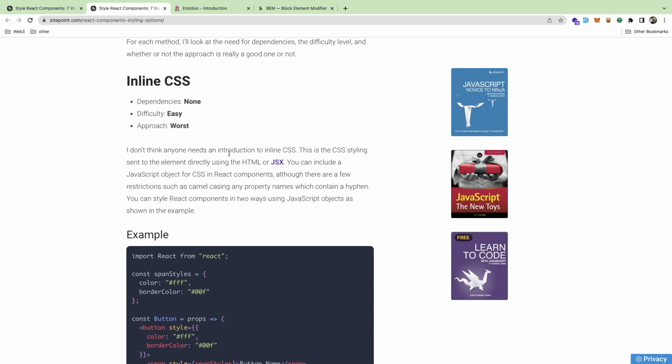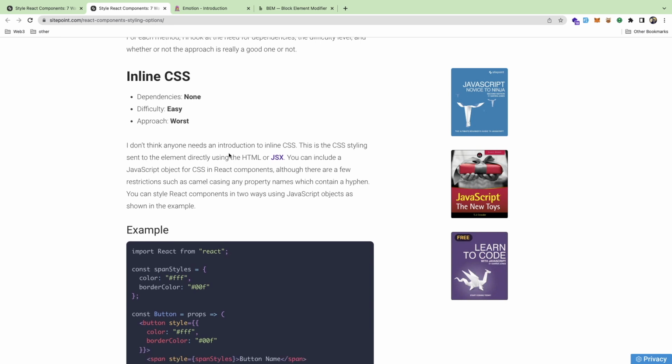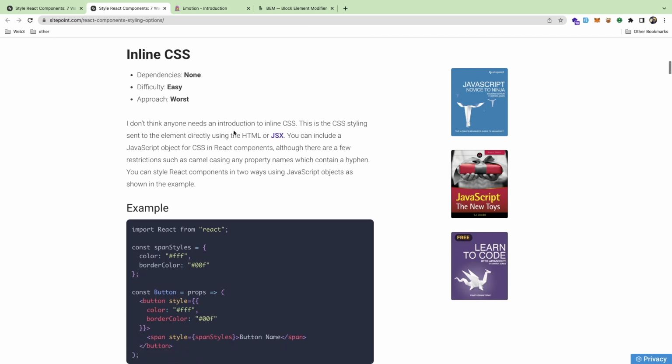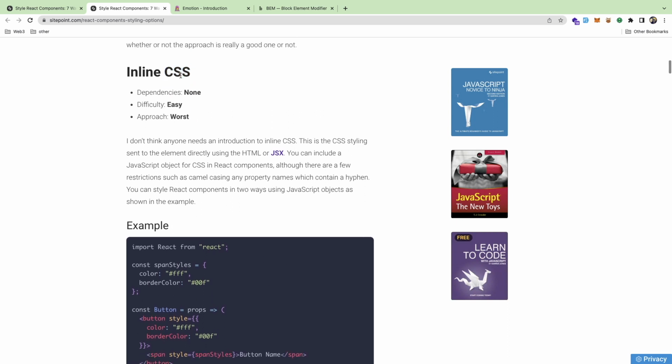But I also want to ask the question: why do we have so many different approaches to do the same thing, right? Why do we have to keep changing all this stuff? And then we're going to end up going full circle back to the exact same approach that we started with, honestly. When CSS starts getting more features and more capabilities, I'm sure we're going to leave all these approaches and go back to CSS.